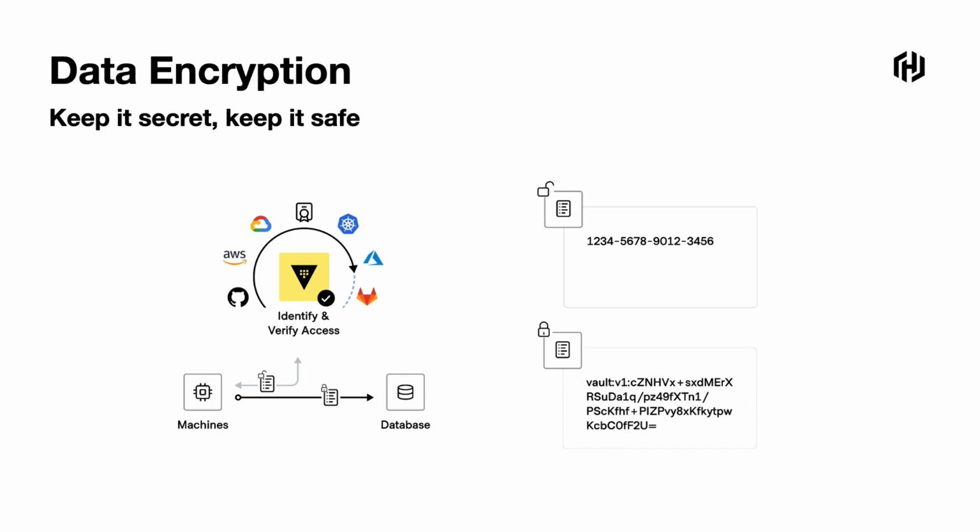Now, I can already hear people wanting to ask a question. If we think about databases, what do we know about their data? We know that they have a particular schema. We know that they expect to receive data in a particular format. Whether it's something like this credit card model or date of birth, there's a really specific schema that you need to provide data in. And if you just bring back ciphertext like this and you haven't designed for it from the get-go, and we're talking about a brownfield application with a brownfield database schema, how do we go about managing that? Well, in fact, it's not too difficult at all.